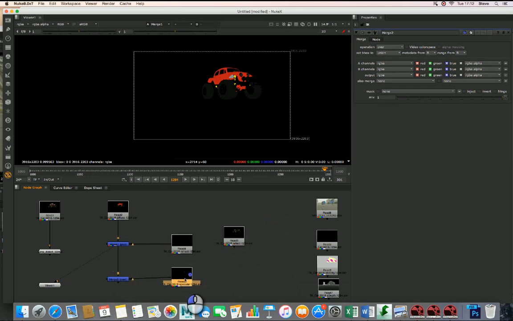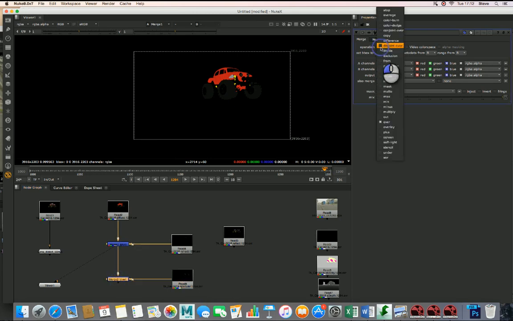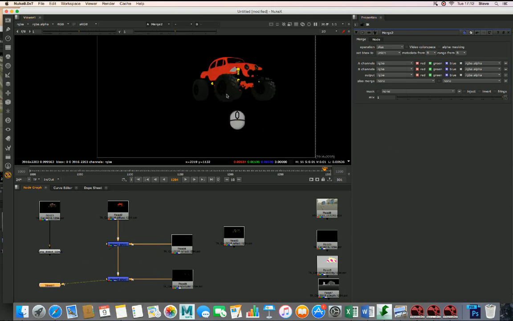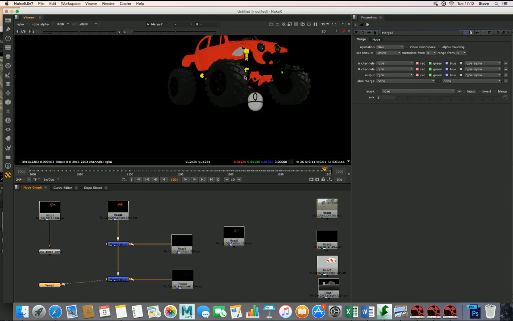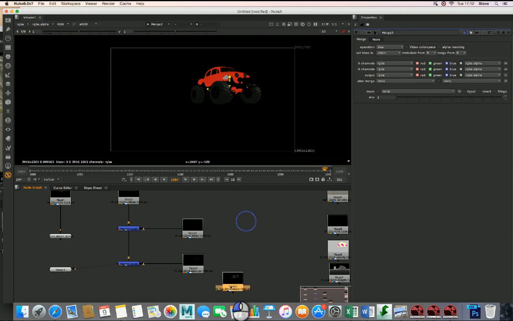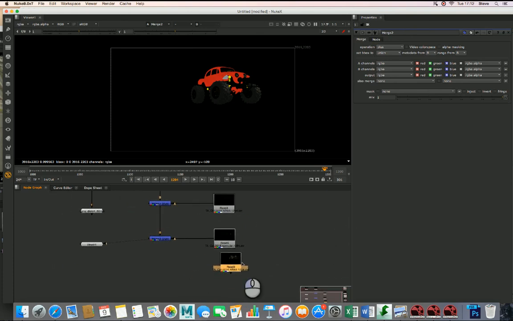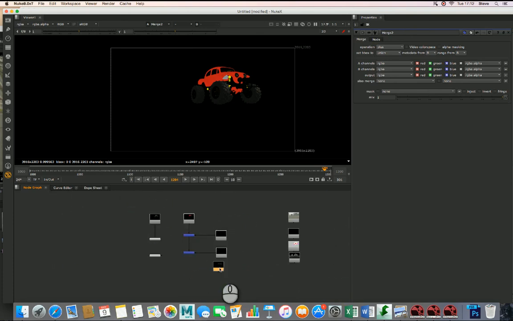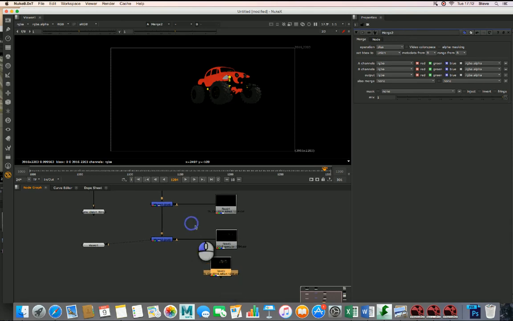I'm going to put that in there. Okay, and again I'm going to want that to be a plus. Yep. So when I look at that one, the tyres are now looking a lot better. We've got that, looking much nicer than previously. And obviously let's now take our reflect, maybe zoom out a little bit.